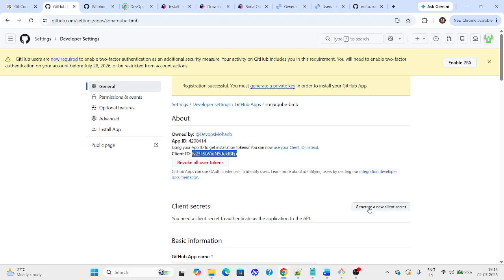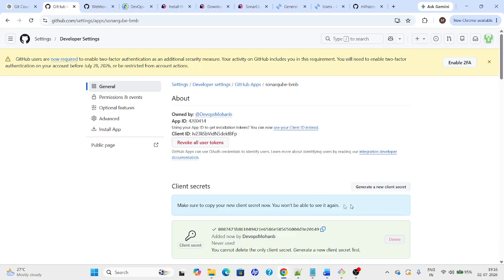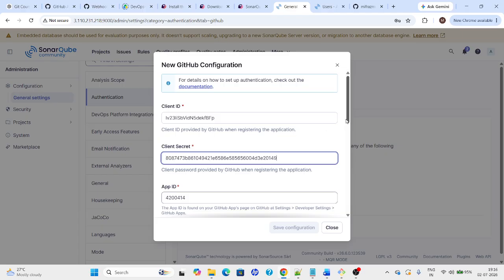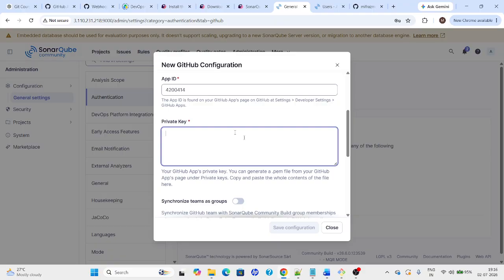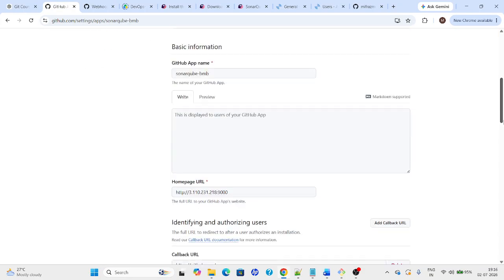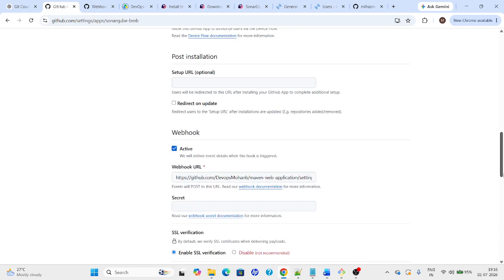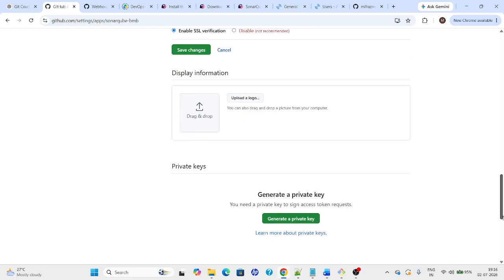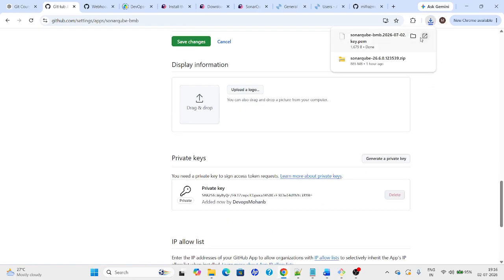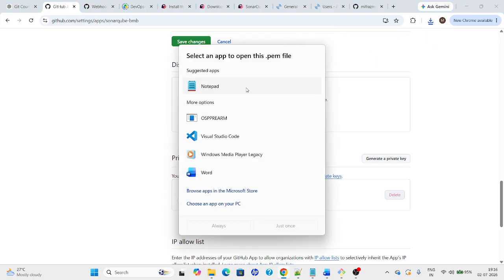For the client secret, you can generate a new client secret here and copy the same. And then the private key. Generate a private key here. Generated.